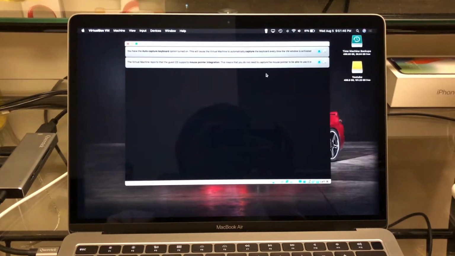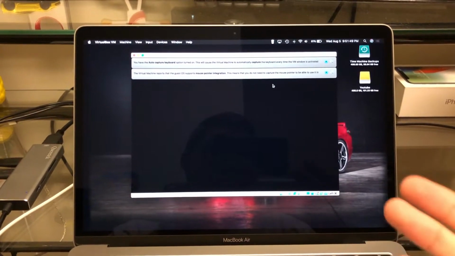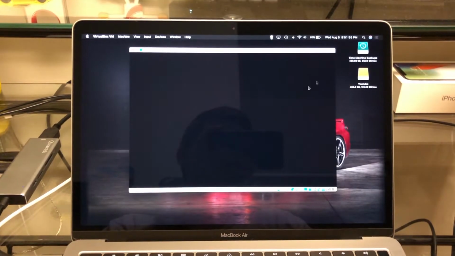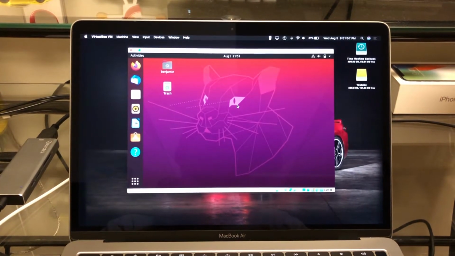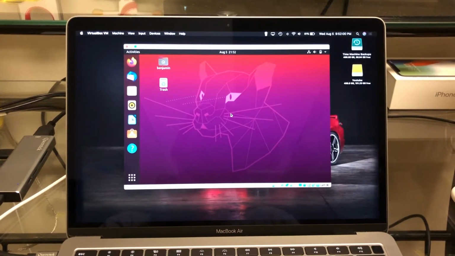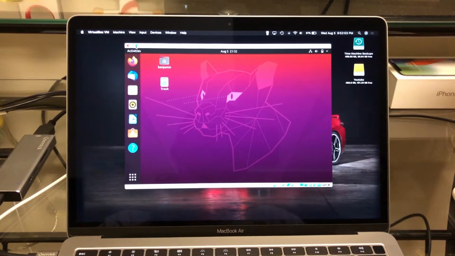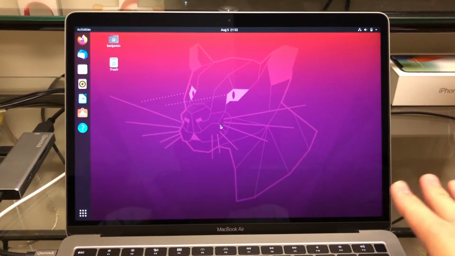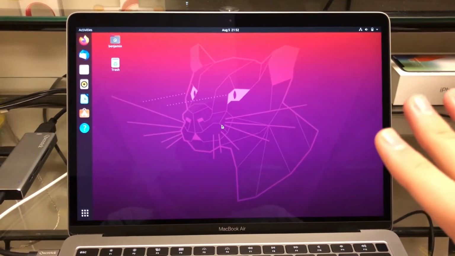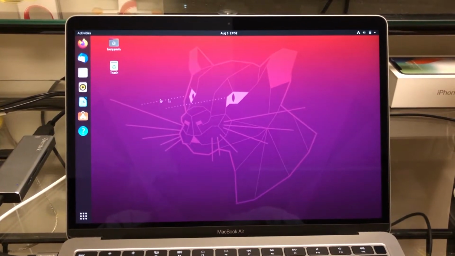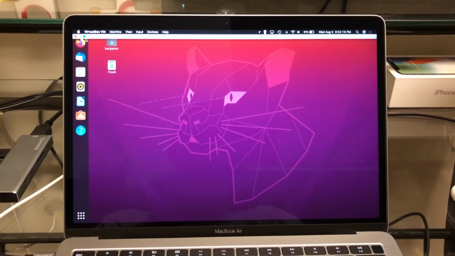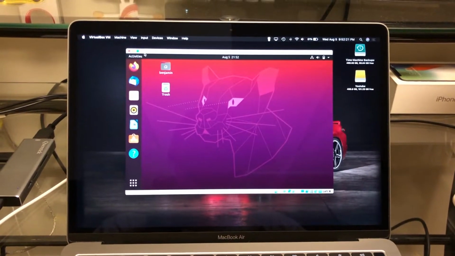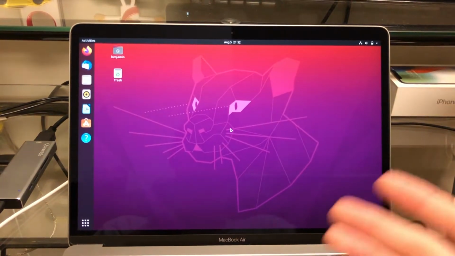Another thing is I'm getting a weird bug. I don't know if this is just a virtual machine issue or what, but sometimes this black screen works fine now, of course, on camera, but it usually only does it when you're in full screen mode. So if I was in full screen and I was booting into Ubuntu, it would just stay black. It would not go to the desktop. And the only way to get to the desktop would be to get out of full screen and go into a window like this. So it's kind of interesting, not sure why it does that, but that's what it does.